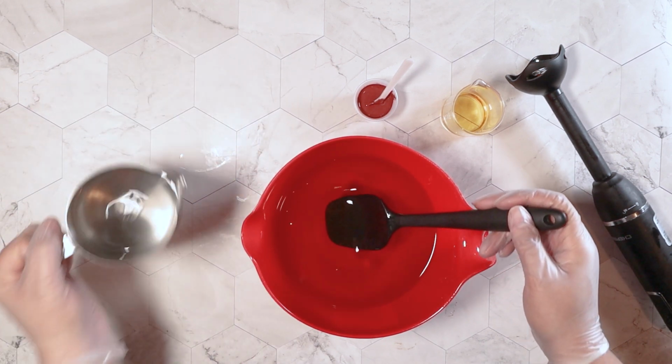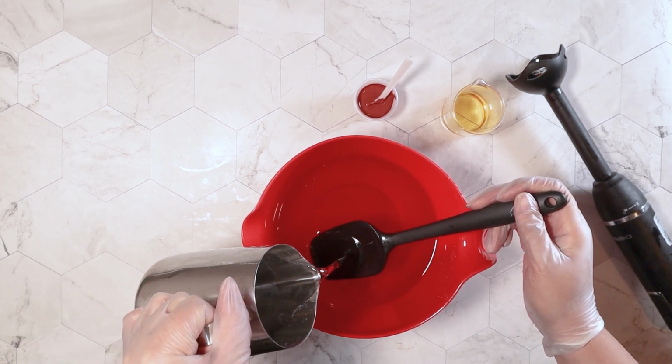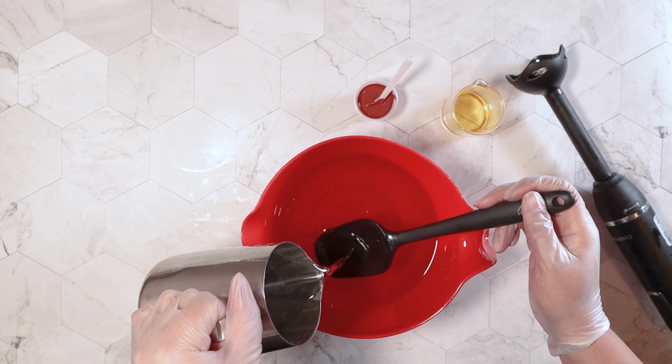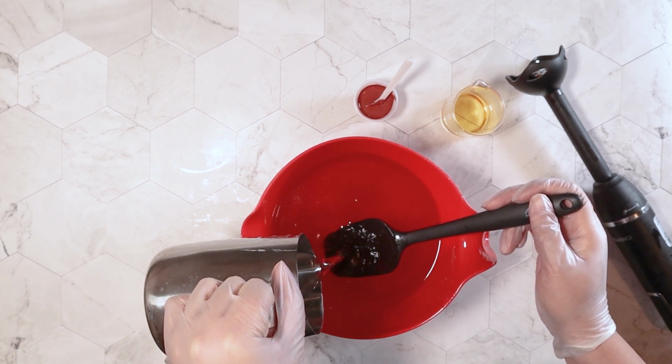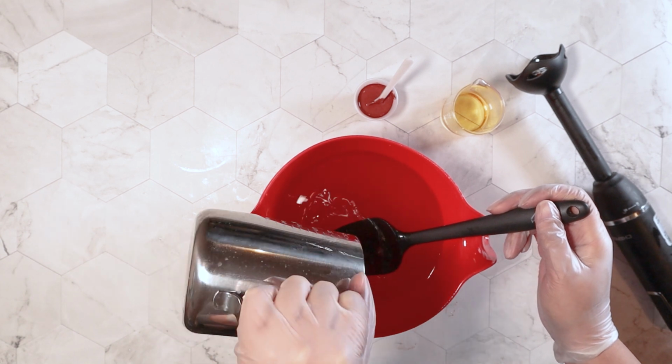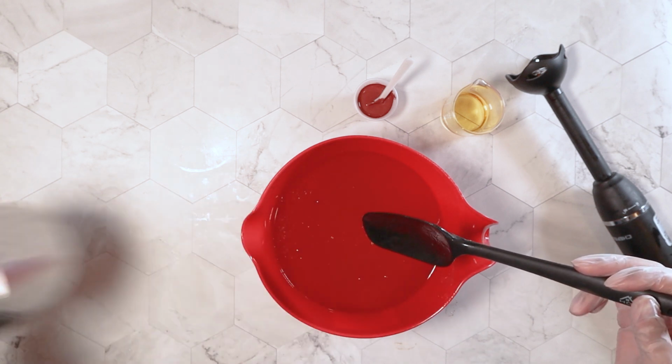And now I'll just slowly pour my lye solution into my oils, and of course be sure that you have on your protective equipment. As you can see, my long sleeves aren't long enough. But yeah, make sure you have on long sleeves, gloves, protective eyewear, and be sure you're in a well-ventilated area.